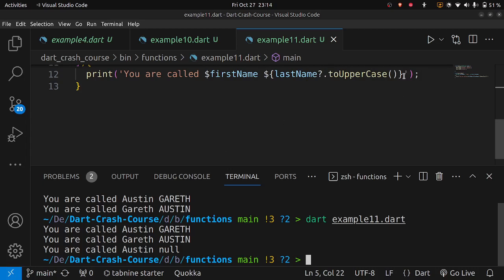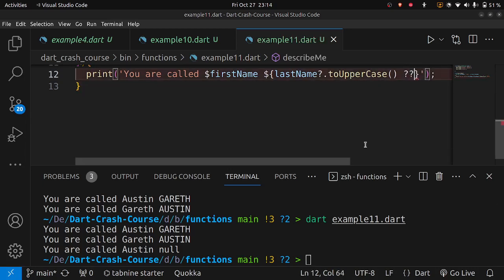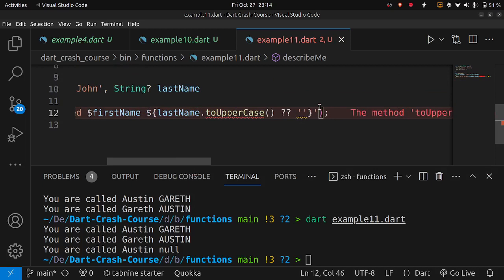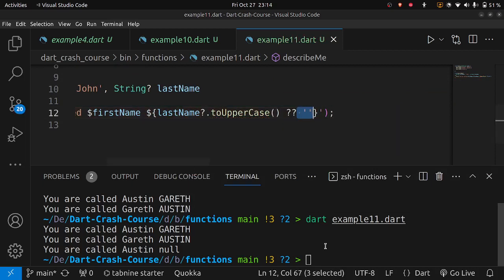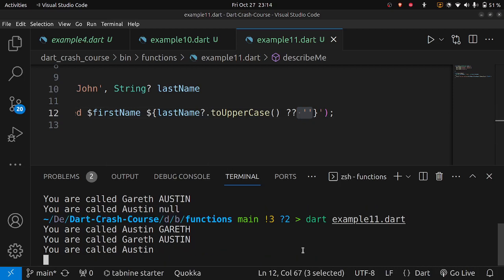We could even check by doing something maybe like this, that if it is null then just do nothing. We're telling the compiler that if it is null then just put an empty string on the screen, so that we get something like this, nothing actually here. You see in the first case here we had null, but down here we have nothing.